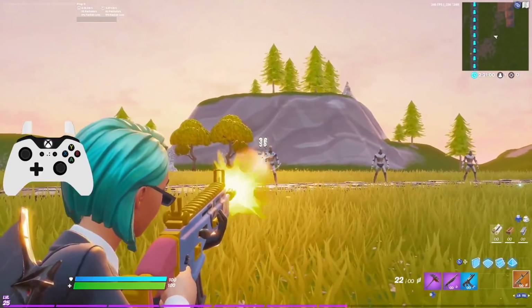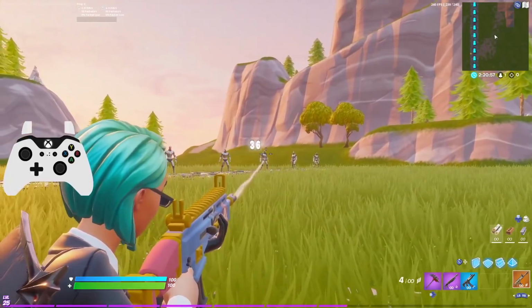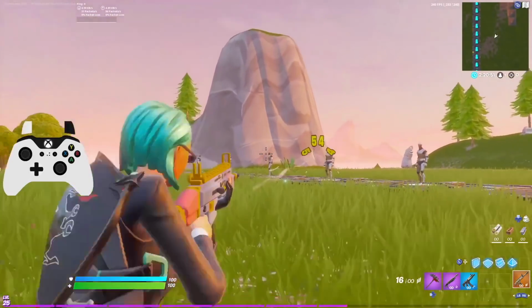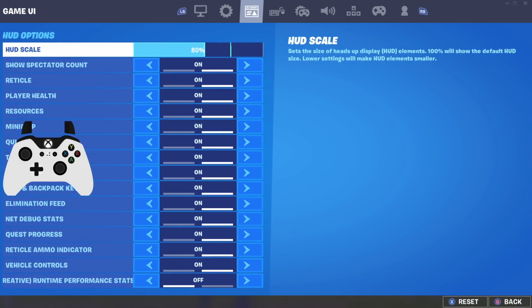Alright, so in this video, I'm going to be sharing with you guys the best exponential settings to use here in Season 4. So if you guys are switching to exponential, or maybe you guys are looking for some better settings, I think exponential is very great when it comes to long range accuracy, which is very good for a lot of people who play competitive. So I want to show you guys the settings that I have.